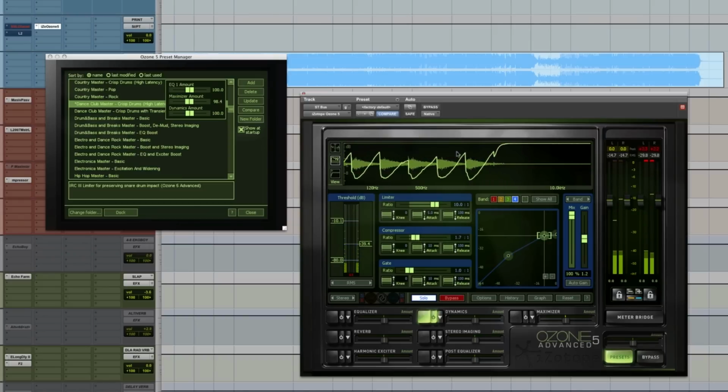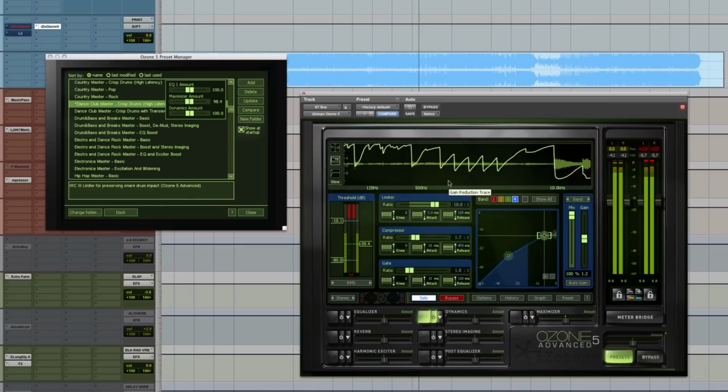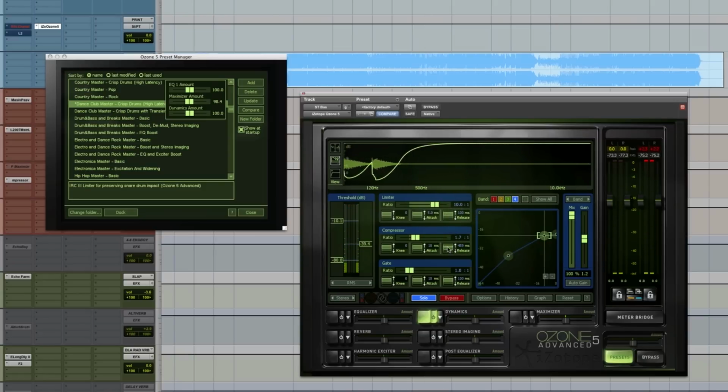So you can see I can time my release, I can time my attack. So let's use a long release and see what happens. Changes the timing. So let's see if we can find a good one.